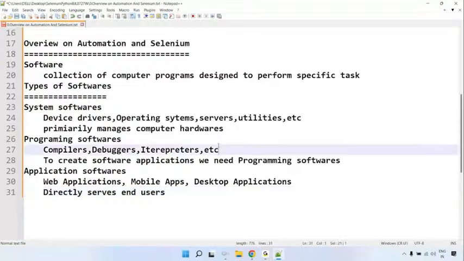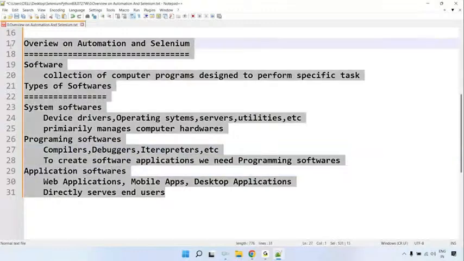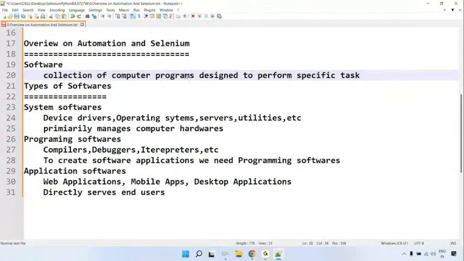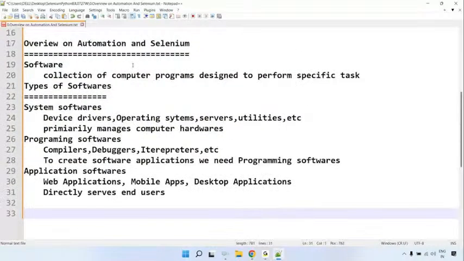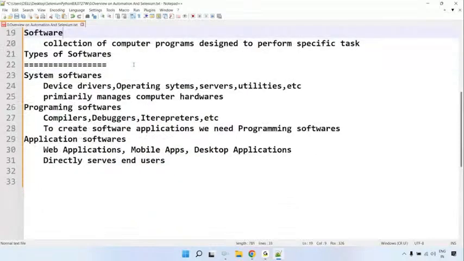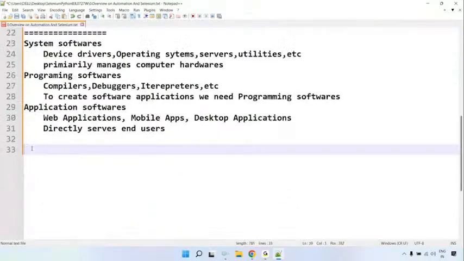As a software tester, software engineer, or software developer, these are all the basic things. There are a lot of things I need to discuss. Without knowing this, you will not be called a full-fledged software engineer or software tester. One more important thing we need to discuss is what a project is. Once you know how many types of software are available in the market, it's time to know what a project is.